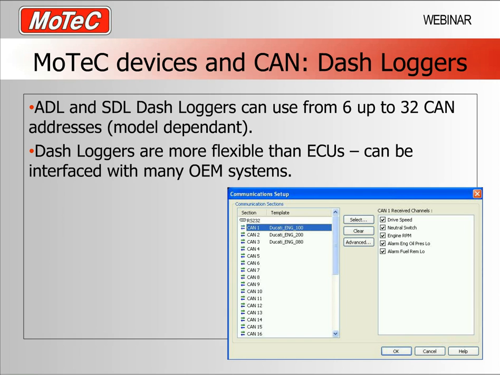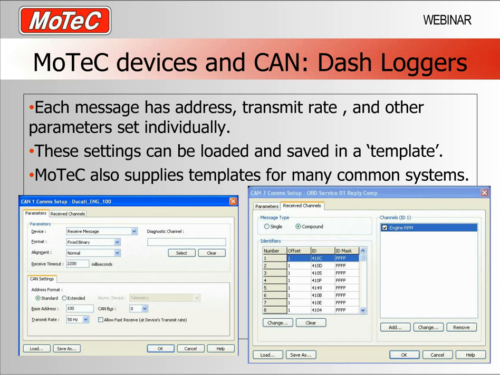We have our templates, but we also have the ability to customize the data transmission and reception. Once again, I'm not going to describe how to do that in this case, but what we can see here is the setup for an ADL2, and in this case we're looking at a number of OEM data templates coming from Ducati motorcycles, and each of these is available as a template that we load in, and then on the right hand side we can see which channels can be picked, if you like, out of that message address. So the ADL, when we're using predefined templates, will allow us to just switch different channels on and off very quickly. These of course can be saved as templates as well and transferred to other people.